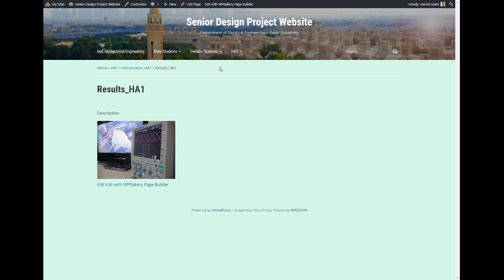You just keep creating pages. Don't forget to add your group number by the end of the name of each page with the underscore in between, and add the content as you like. By the end, for each change, after publishing it, you can come to this website and check your changes.